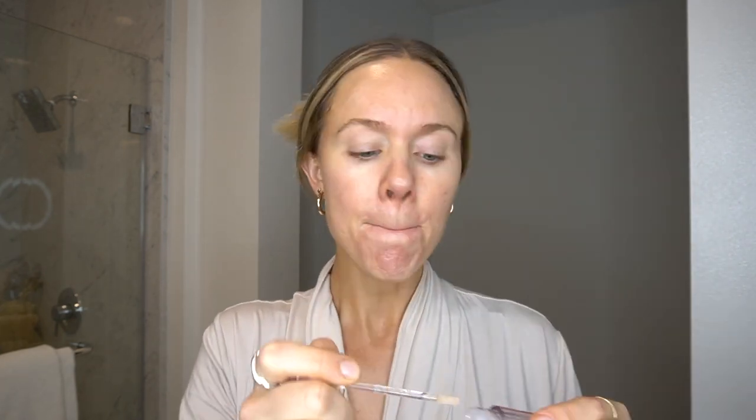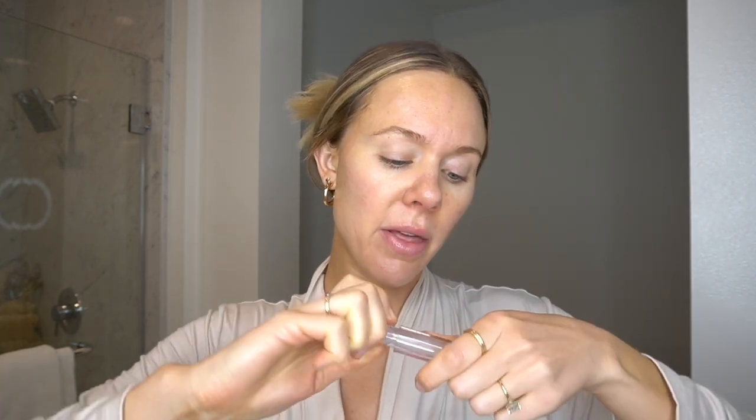But we are not finished yet because after I do my gua sha and my oil, I like to use a lip product, and obviously I love this. This is gone. It's the Tower 28 lip gloss. It is so hydrating. The Shine On Lip Jelly, actually. And this is the clear shade Chill. It has really great hydrators. It just makes my lips look plump, especially with the gua sha that I did on my lips.